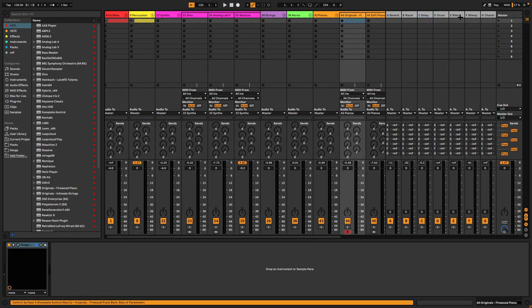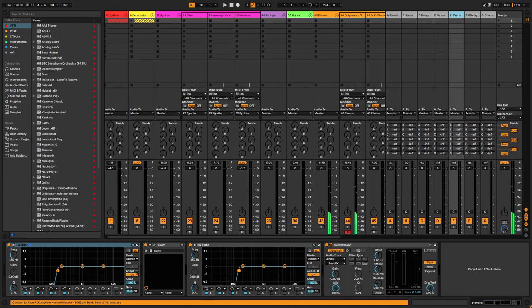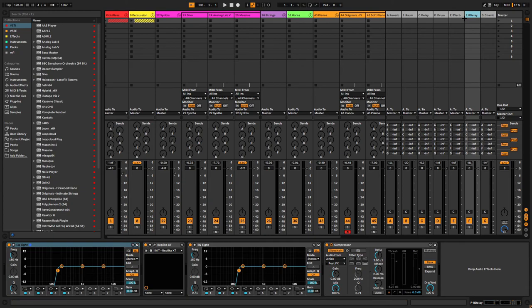Then we have the bass reverb, which I use if I'm using a synth bass. I'll probably remove this if I end up removing that synth bass group channel there. I don't use this too much. I occasionally use it on cellos and basses as well, because they're also quite low, and you don't want to have too much reverb on a low instrument.